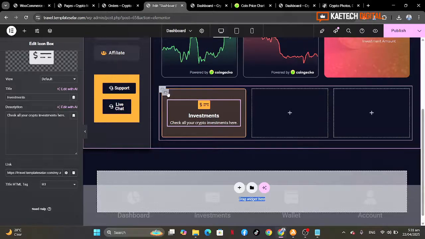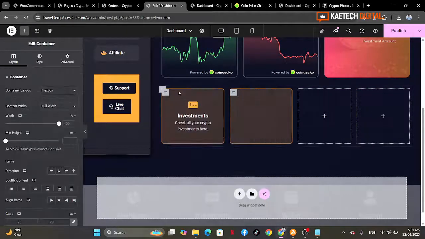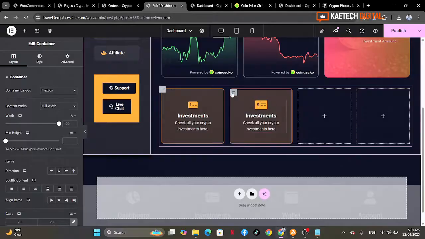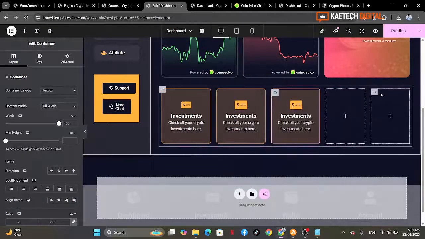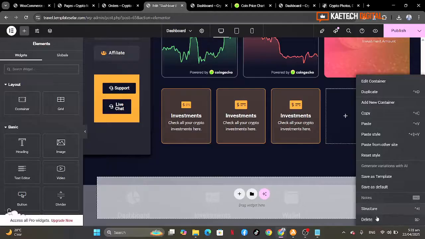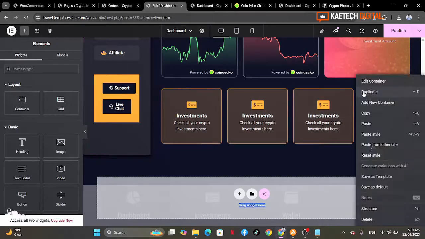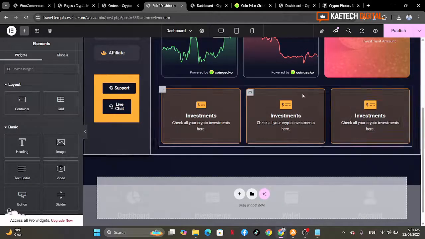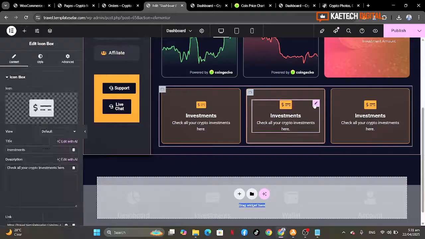So all we can do is just duplicate this one and also duplicate this one, and now we can delete this one, then also delete this one to be like this. So over here is going to be our wallet.